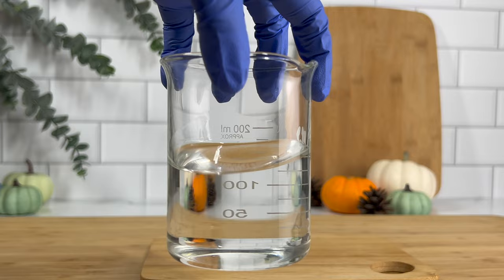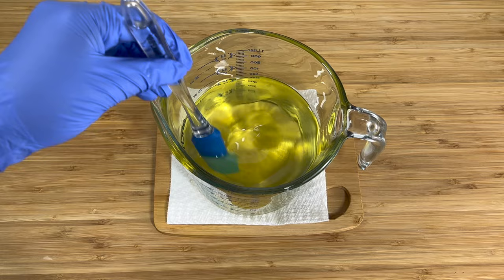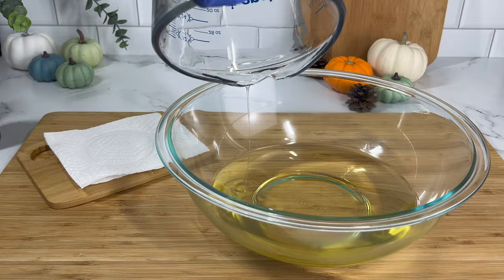So for the easy part, just go ahead and pour your fractionated coconut oil directly into your melted butters. Because the butters are still warm, it's going to be easier to dissolve your coconut oil into the mixture. All right, so once you mix your coconut oil into your butters, you can go ahead and place it into a separate container, or you can keep it in the same container, whichever one you're comfortable with, for whipping up your butter once it's out of the freezer, okay?